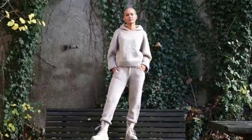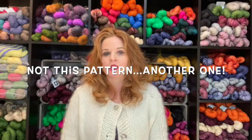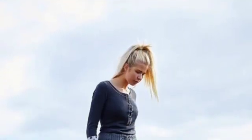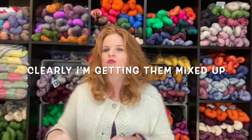And when I was looking at this project on Ravelry, I clicked on the project page, which I think is a super useful tool. And I feel like the sample, which is in a light gray, you don't really get a good sense. The photos aren't that great. The pattern says it's bulky, but it doesn't look bulky. What's the fabric like? And so there were two or three projects.